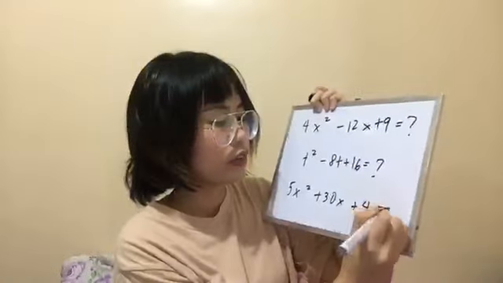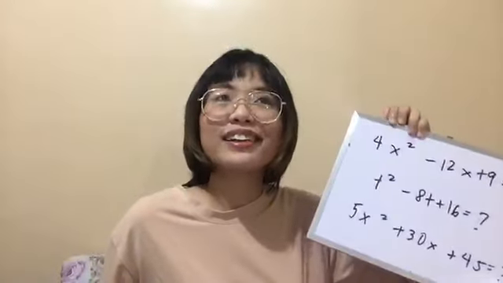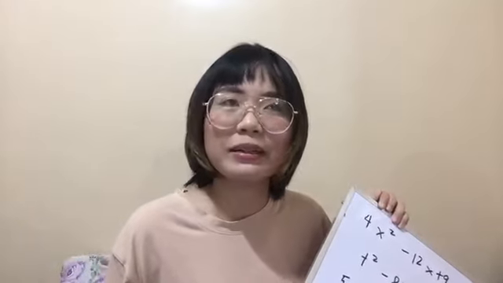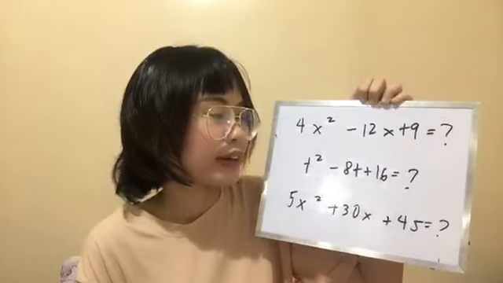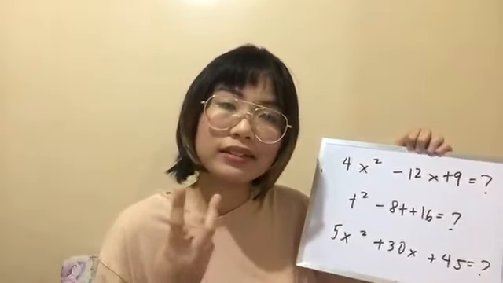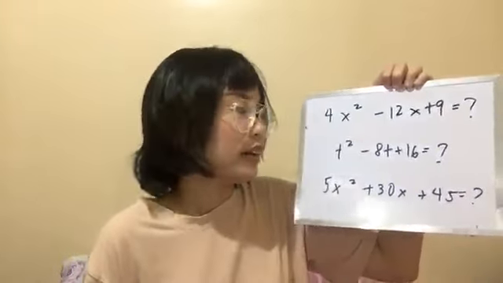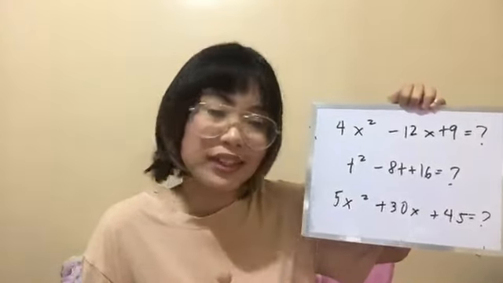I'll be giving you 3 final questions. If you survive these 3 final questions, then I can say that you are a master. Now you have fully finished the introductory course to factoring. I'm just inventing words here. My first question would be factor 4x squared minus 12x plus 9. You can do 2 methods, but my suggestion is the A and C method. Try that. And then this one is t squared minus 8t plus 16, which is obviously a perfect square trinomial.